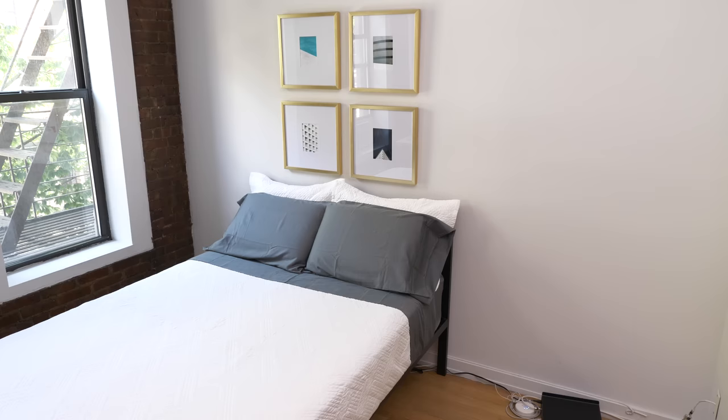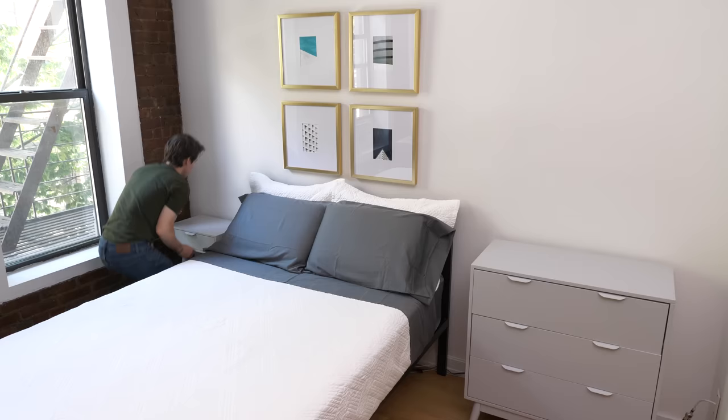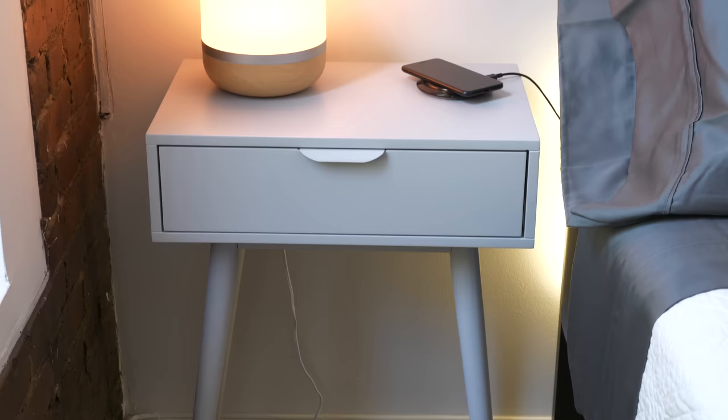Upgrade number three: a furniture collection. I'm not saying you should go out and get a nine-piece matching bedroom furniture set — unless you have a giant room and want to do that. I'm talking about having at least two pieces that are in the same collection and made with the same design elements. Even if you only have room for a small chest of drawers and a nightstand, if you buy them from the same collection it's going to pull the room together. In this case the nightstand and chest are both light gray with splayed wooden legs — a cool mid-century modern detail.